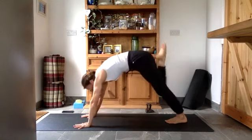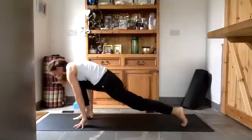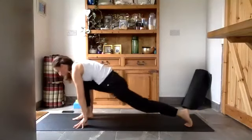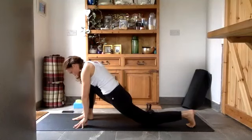Bring the knee into your nose, round your back, and slot the foot inside the hands. Rock forwards and back, yeah? So as you rock forwards and back, you're creating a little bit of heat in your legs, waking everything up. We'll lower the left knee to the floor.